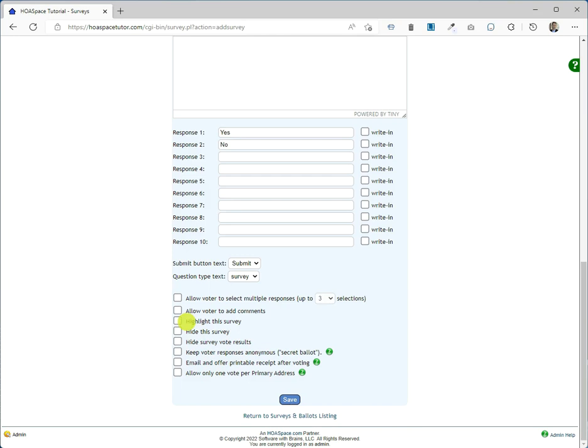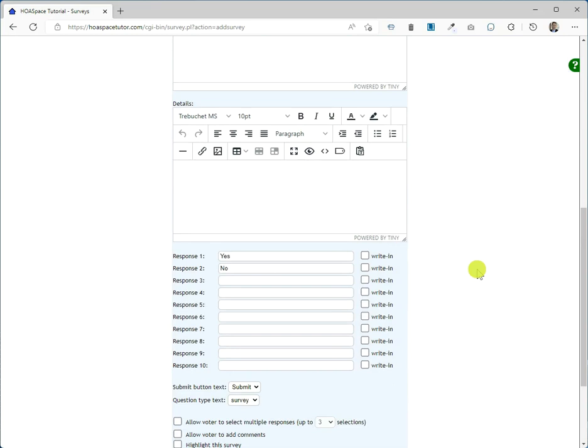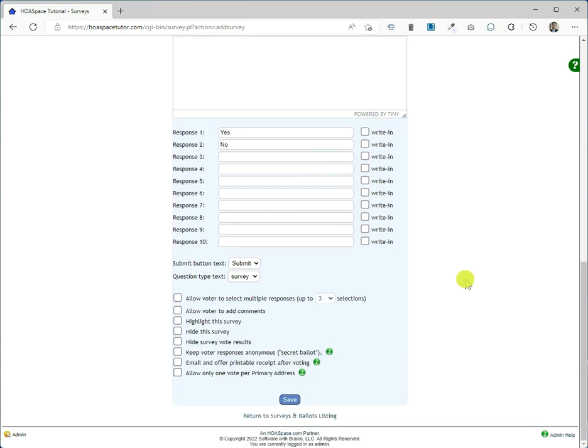This is a very uncommon option. It's not going to do anything in particular. When a user goes in and clicks on the surveys menu option up here to take a survey, it's not going to affect that at all. It doesn't highlight it in any way. It doesn't do anything special with it in terms of getting the user to notice it. It's only if you're using those special tags.